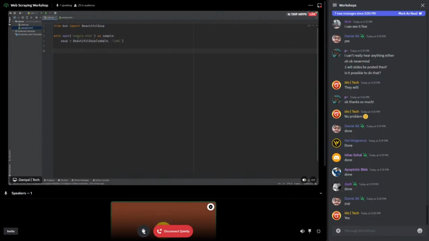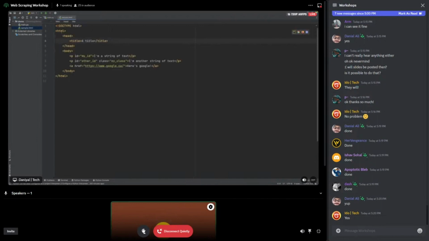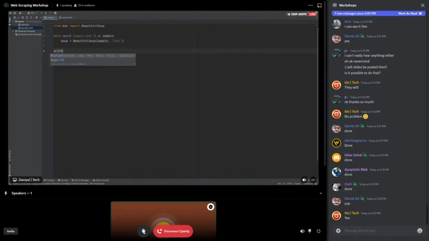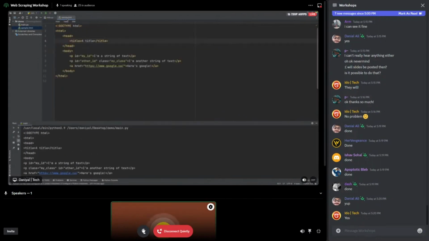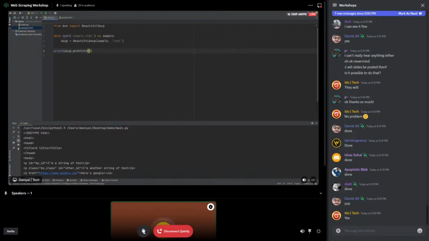Now what we have created is a Beautiful Soup object that grabbed this HTML code, and we can start looking through it. If you directly print out what you got, print soup, it gives back just the HTML code exactly as it is here. You could make it look better if you type prettify. It just adds some tabs so you can look at it better.